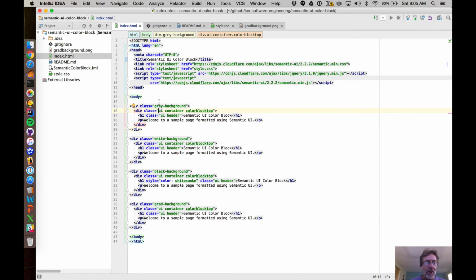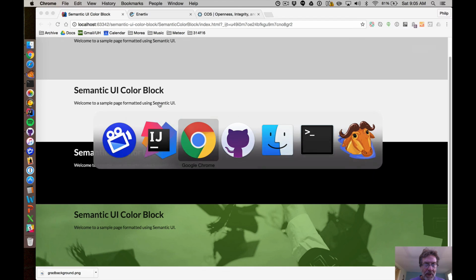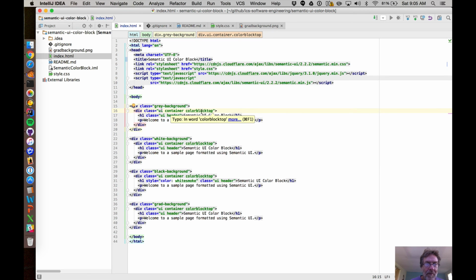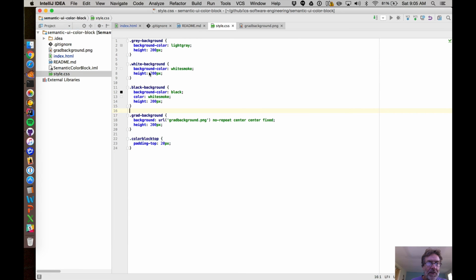That's to make sure the background is full width of the page, whereas semantic UI, if you use a container class, is going to create margins. So that's the first thing to note: you put your background stuff at the very top level of your page.